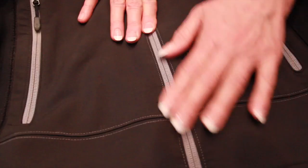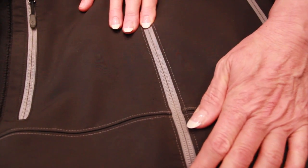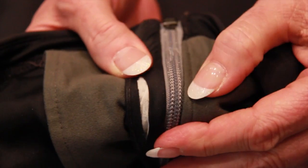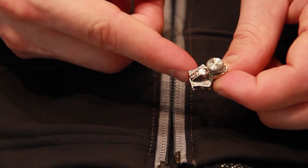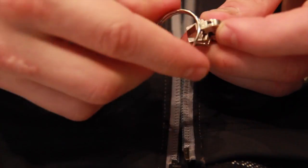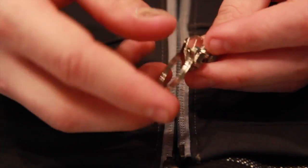There's also something known as an invisible zipper. This jacket here is a good example. And when the zipper is closed, as you can see, there is no obvious teeth or coil exposed. However, if you flip the jacket over, the teeth or coil in this case are on the inside of the zipper. That is what makes it invisible. To use the FixnZip slider on an invisible zipper, we're going to attach the keyring pole to the bottom half of the FixnZip, as an invisible zipper is turned upside down.